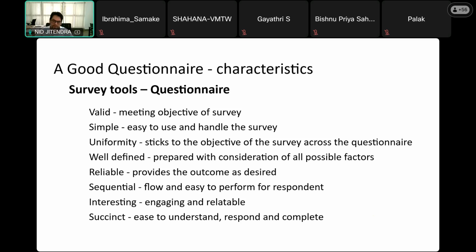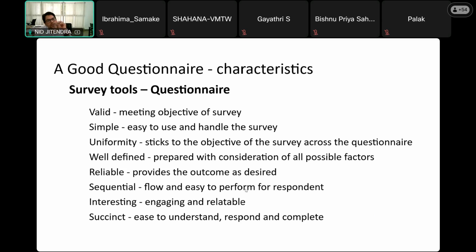The survey should be reliable and sequential, as I mentioned. There should be a proper sequence of questions so that people will not find it cumbersome to respond. It should be interesting, so that when people are filling up forms, they find it interesting to respond. Many times we ask tricky questions, easy questions, or very personal questions. Sometimes we ask questions in such a way that people find it interesting to respond, with questions related to them. It should be succinct so that people will not find it difficult to fill up and will be able to fill up all the responses. Many times survey forms are half filled and people don't complete them, and you lose a valuable respondent when your questionnaire is complicated.